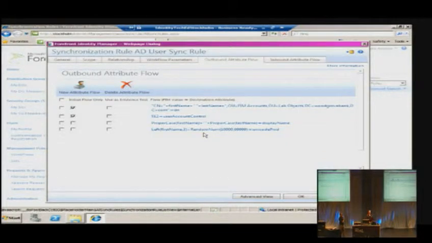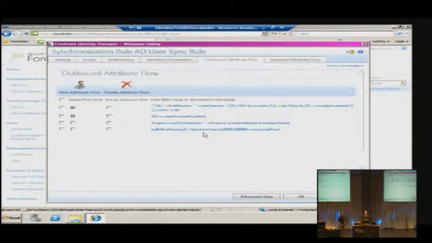The manager will get an email saying, when your new starter arrives, please walk them through the login process, and here's their password. I can also make it a little bit more sophisticated, so I can set the reset password attribute to 0. So the first time they log in, it'll force them to reset their password. And you can do that on initial flow only, so only when we're creating the user and not beyond that.